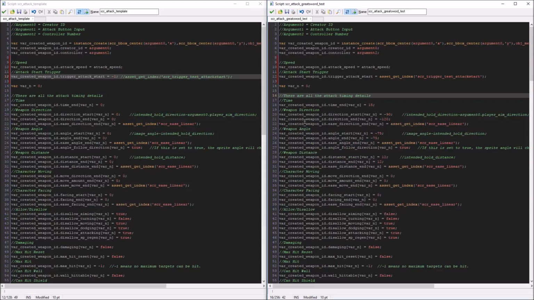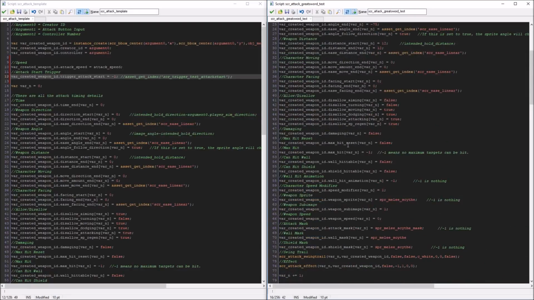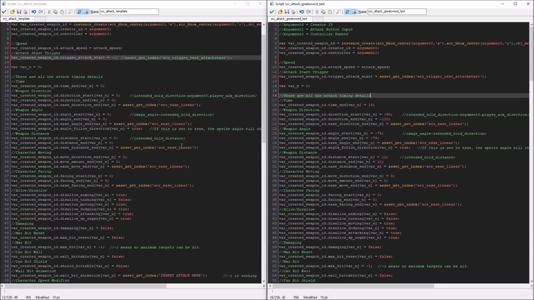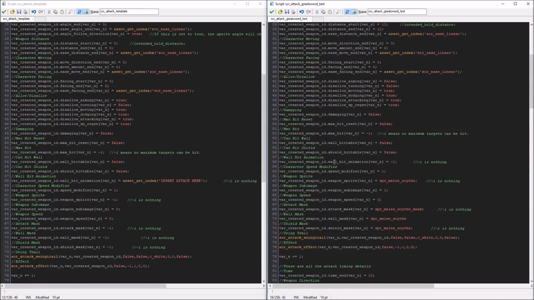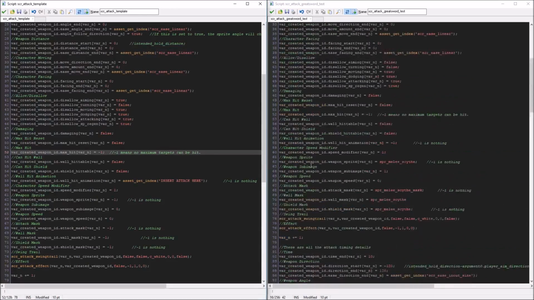State start. Let's see. Actually, let's do attack end.